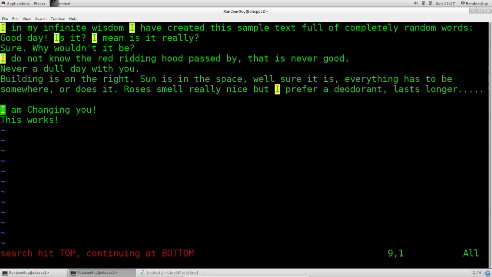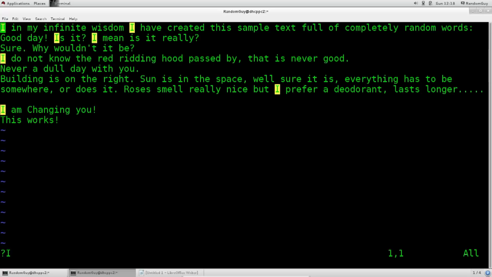There you go. I have indeed found my letter I, and you see that the cursor now is at the first occurrence of letter I at the bottom. If I keep on pressing next, it's going to start moving from bottom to top, and it's going to show me all the letter I's. This is extremely useful, especially when you have a bit of a longer file and you're looking for a specific thing within it. Then you can find those small little tiny details that you are looking for by just using these search options.